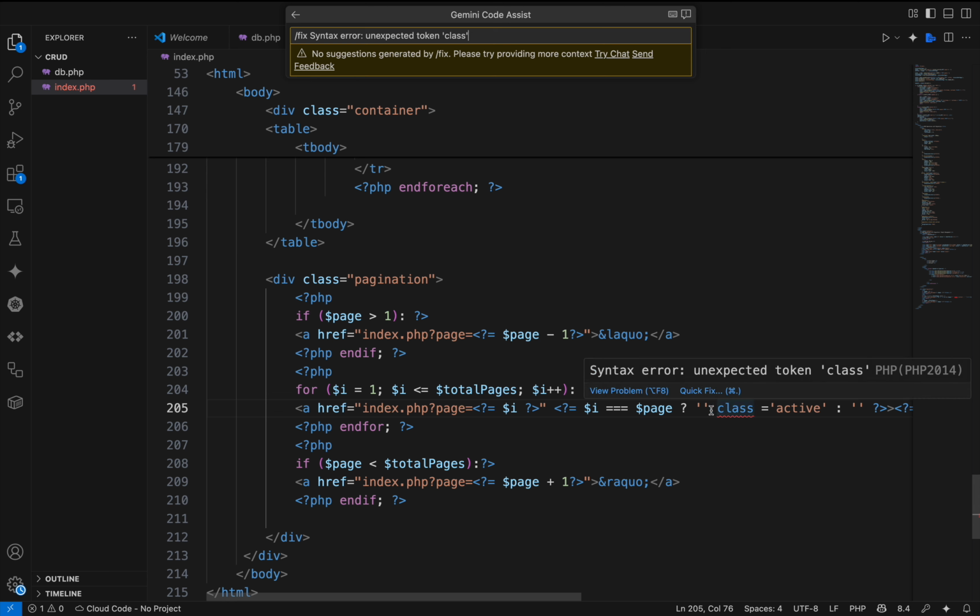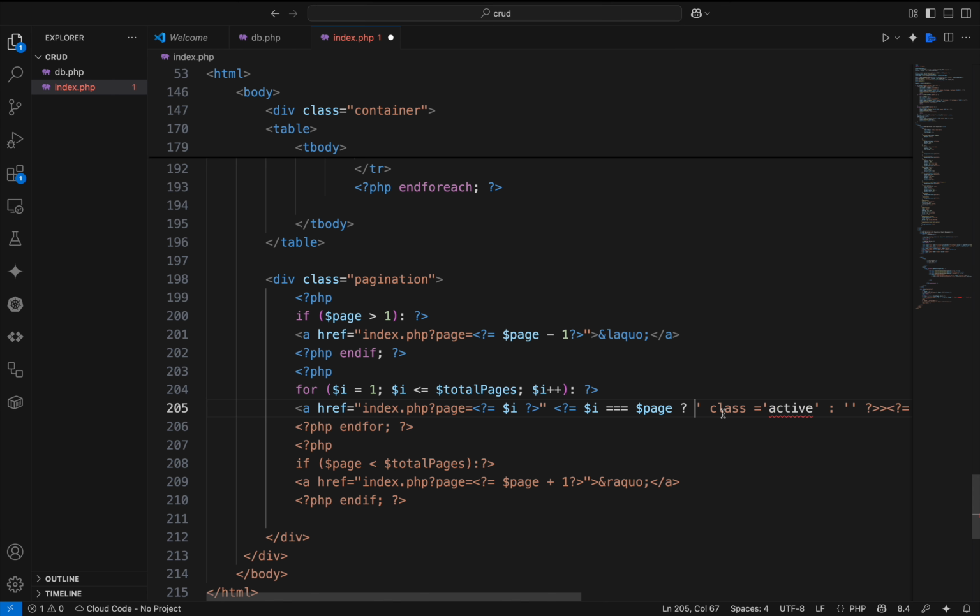So remove one. So after removing this one, let me check the issue.